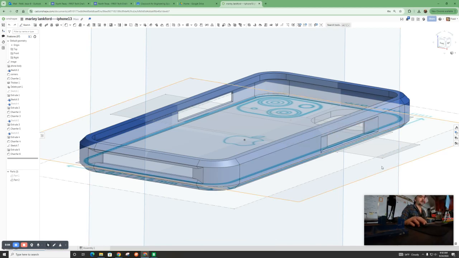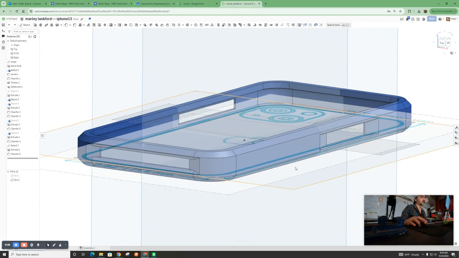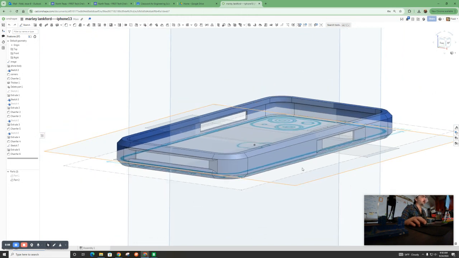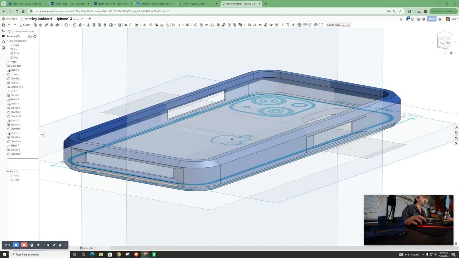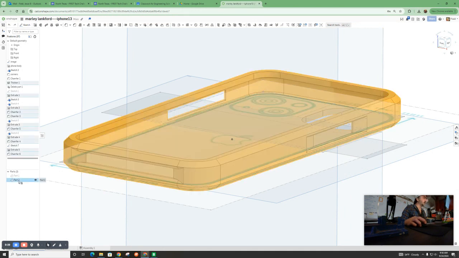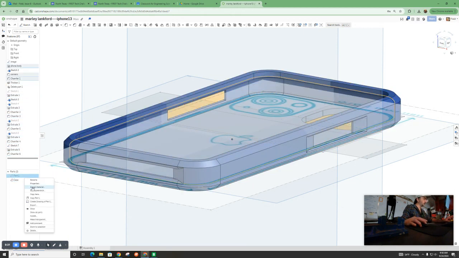Okay, one more video to finish this cell phone project. What I want to have you do is open up your model, and then I want to save this screenshot, and you can do a couple other things to this, so follow along. Here's your cover right here. It pops out, and we should be diligent when we name this the case, and the other one is the phone up here. So I right click and rename those.